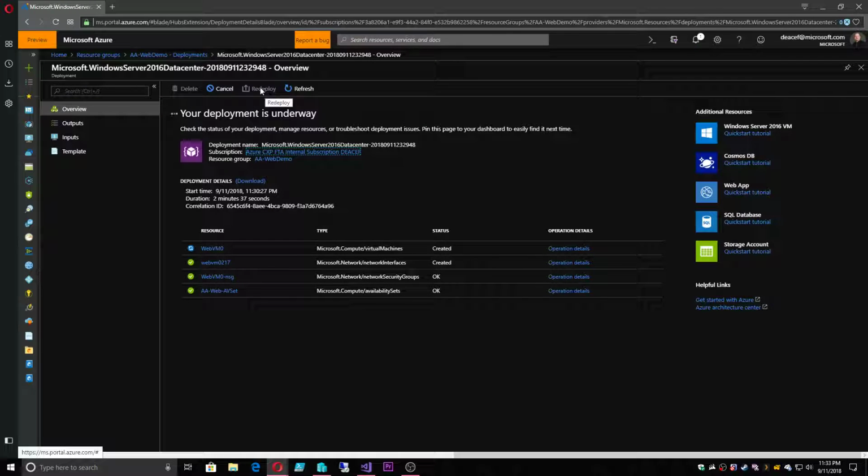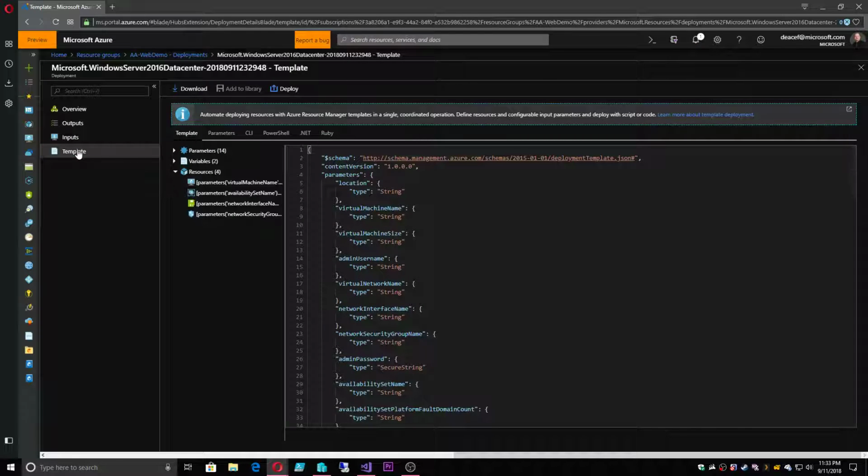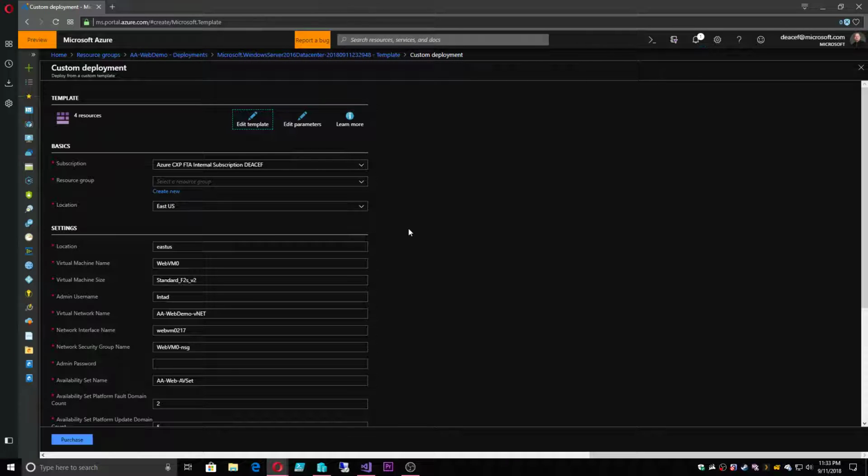So see this redeploy button? When this build is complete, you can hit redeploy and it'll ask you the questions that you need to enter to deploy this thing all over again. Or we could not wait, click on our template here, and hit deploy. And that's going to give us the same process. So you get a screen that looks like this, which we've done this before. And we select our resource group.